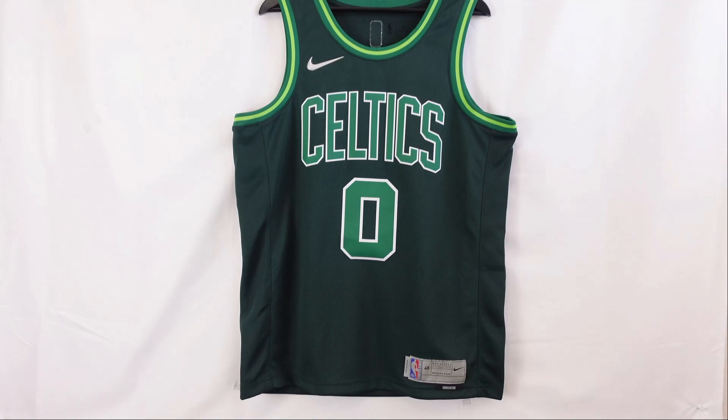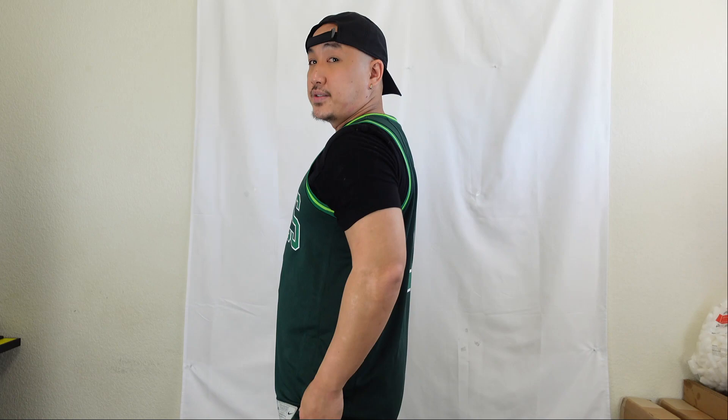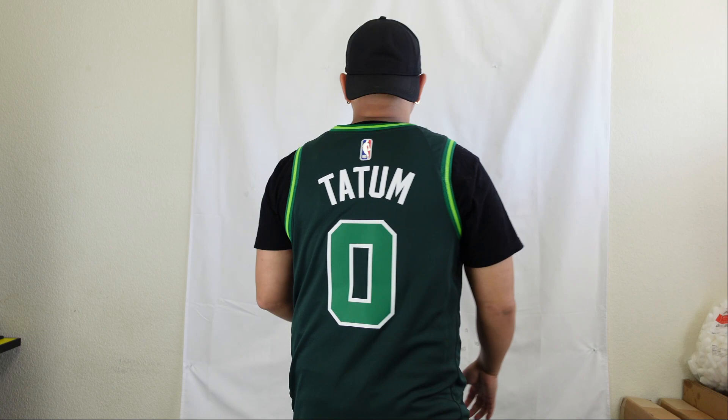And this is what it looks like when you wear it. I'm 5'6", 170 pounds — I kind of fluctuate between medium or large. If I want something more form fitting I'm going to go with a medium; if I'm going to go with a large, I kind of want to wear it with a hoodie or something baggier. You can see there's some chest room here. I would stay true to size on the jersey — it has pretty much the same sizing as normal swingman jerseys. Here's the front view, the side panels, and the back.